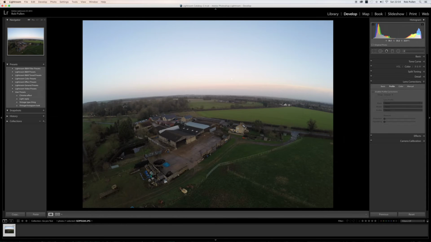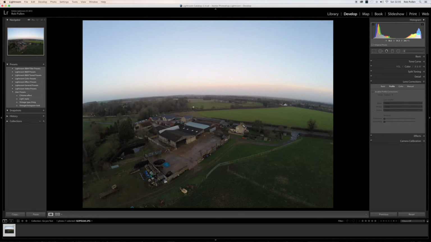So this is it. I'm going to make sure there's no edits applied, so I've clicked on reset a few times. So here we have a photo that I took on my drone. This is my mother-in-law's place where she lives. And if you've got Lightroom Mobile, then make sure you're ready to sync. So if you can't see your name up in the top left hand corner, then click on your name and then make sure you have synced it up to your Lightroom Mobile app. So let's get that out of the way.